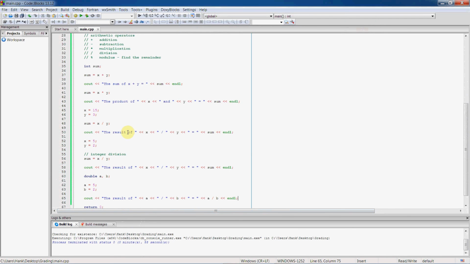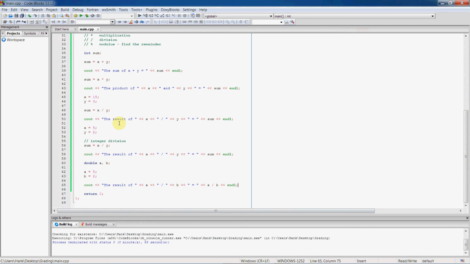modulus. Modulus is just when we want to find the remainder. So cout the remainder of x divided by y is x modulus y.